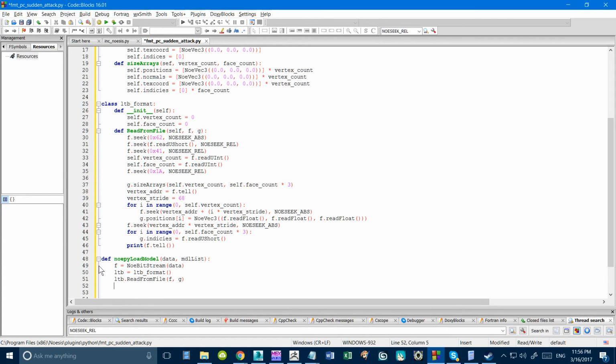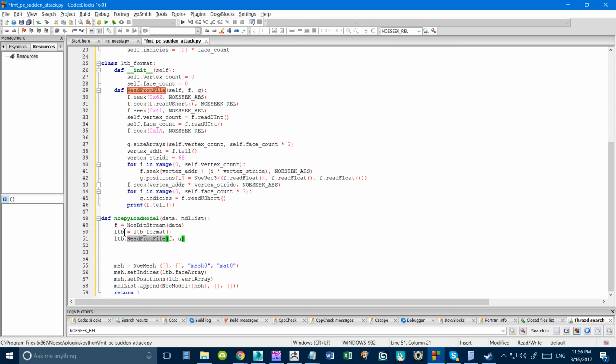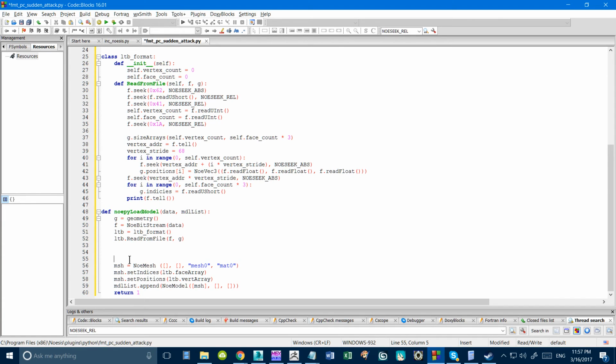And then when we do the read, it'll be read file, and that will be supplying f and g. g will be this thing that I should have put here. Actually, let's put g here, I guess. Still doesn't look that tidy, but whatever. So g and f is made, f and g supplied there, and now we can actually do this thing here.